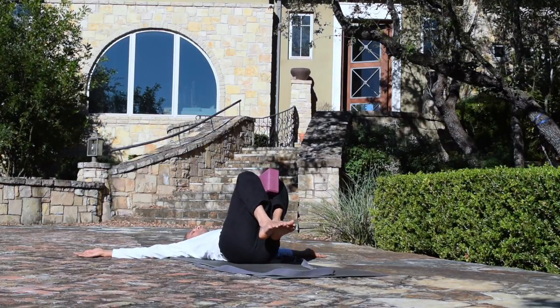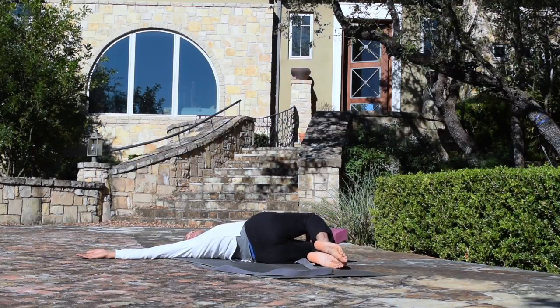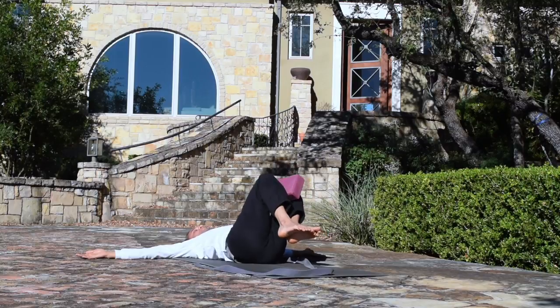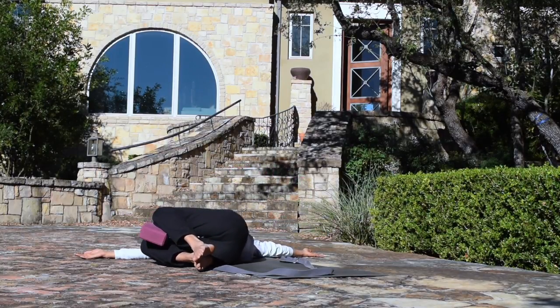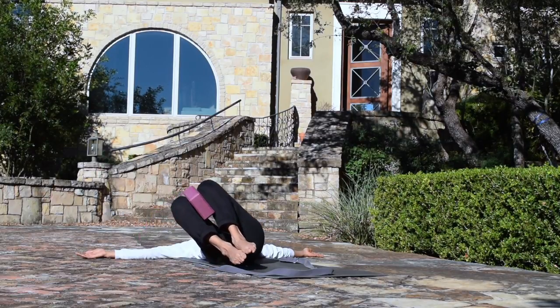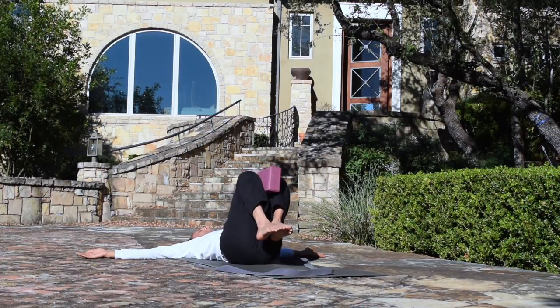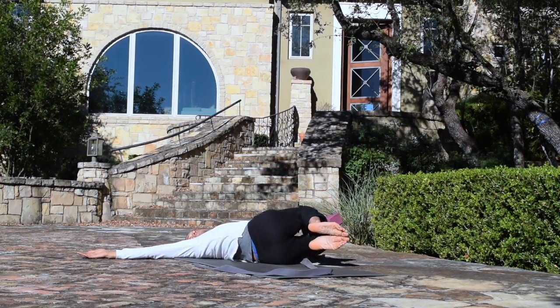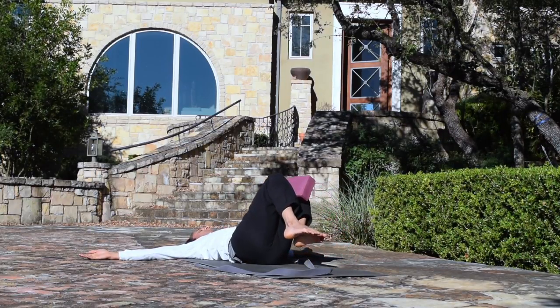Inhale, come up. Exhale, switch the side. Inhale, come up. Exhale, switch the side. Inhale, come up. Try and control the movement. Pretend like the bottom leg wants to hold the top leg up. Do it with control. Don't let the legs fall.